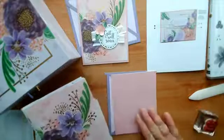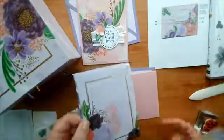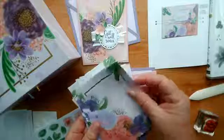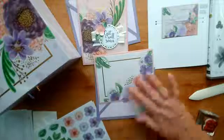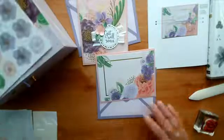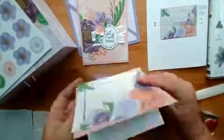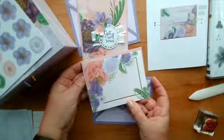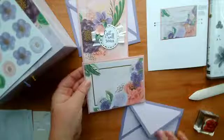Right, and then the panel for this one, and again they've done it this way round, is the one with the gold panel here. Oh, it's that one. There's two with gold. This one here, like so. That is just so pretty. If I could stamp and have that effect, I'd be really pleased with that, just as a card, just stamped, wouldn't you? Okay. So you could, this is the way the card is opening, you could, I reckon, also do it that way round. Okay, although they are slightly coming down from the top, I suppose, but there we go.